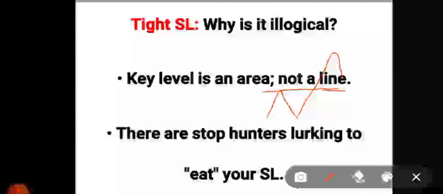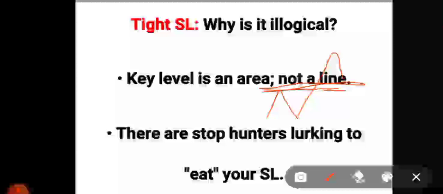Most of the times the market won't just touch that line and start moving in your favor. The reason is because key levels are not lines. They are a wide zone, an area. You can call it an area of importance or area of value. It is a large area. At times, the market won't come into that line you drew. The market will just come very close to it and spike in your favor. Why? Because the key level is not a line, it is an area.